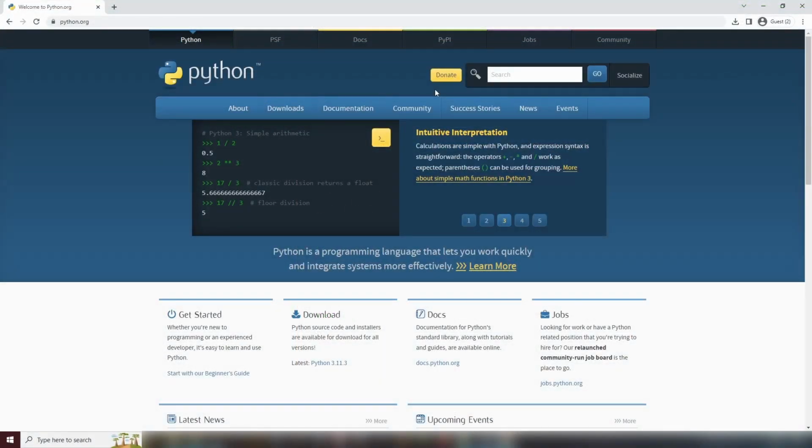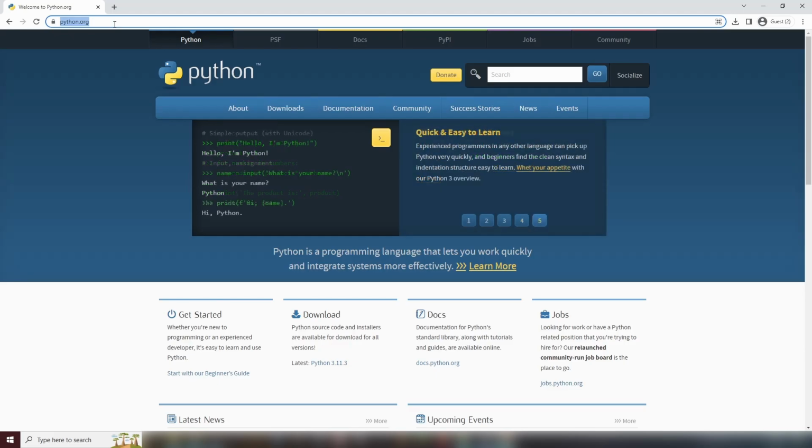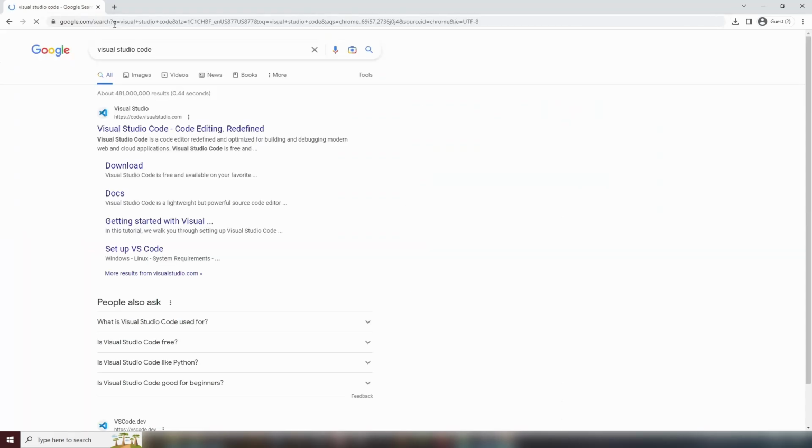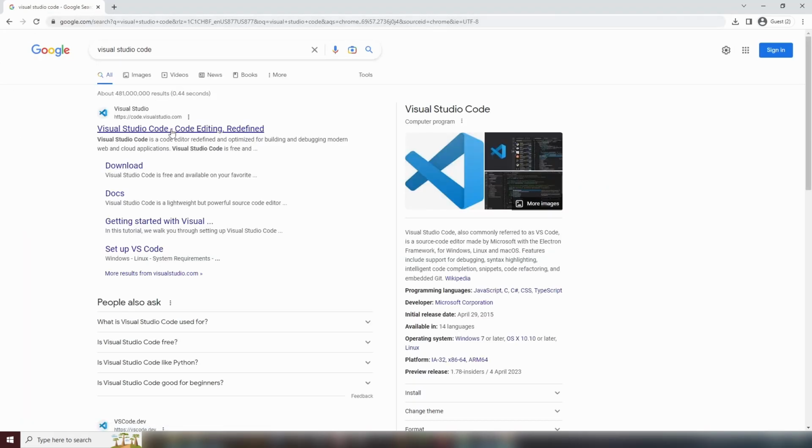Next, you'll want an IDE, or Integrated Development Environment, for writing Python programs in. Perhaps I'll make a dedicated video on what an IDE is in the future, but for now just know that it will make development go much smoother than using a simple text editor. There are many Python IDEs, each with different benefits and drawbacks, but the one I'm using today is Visual Studio Code. It is light, versatile, and free with many community-maintained extensions for coding in a variety of languages.